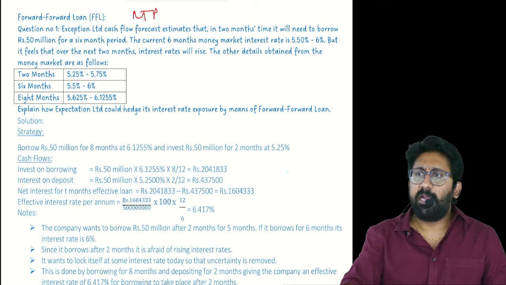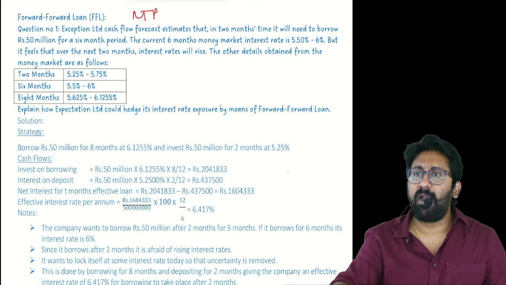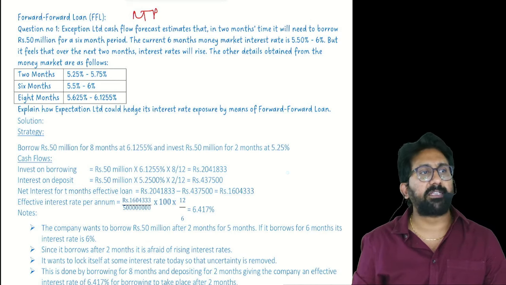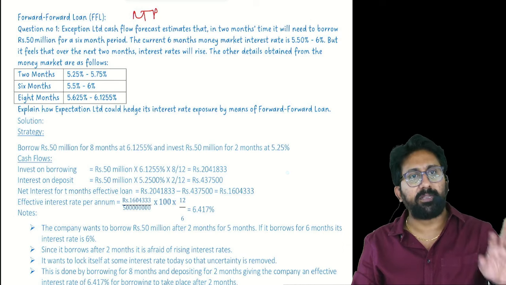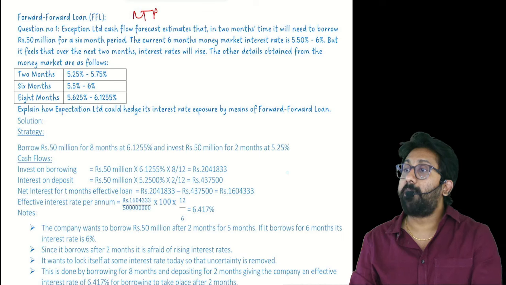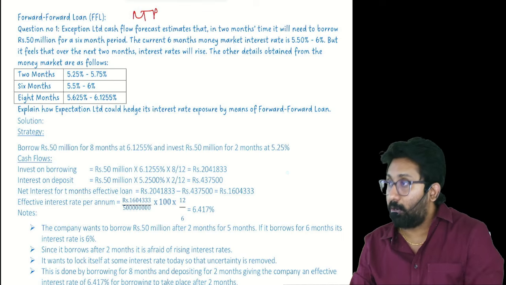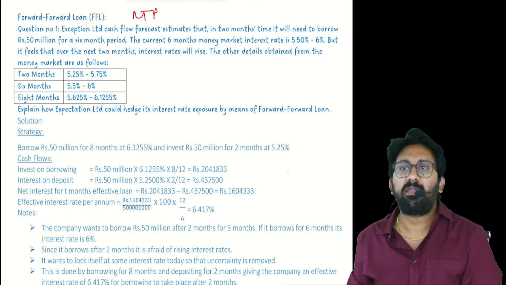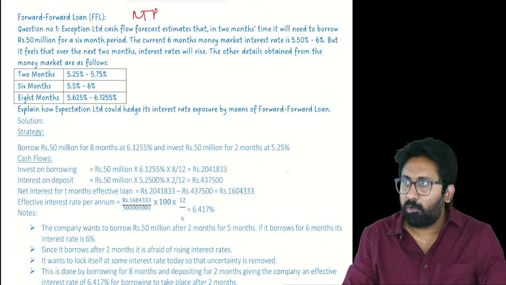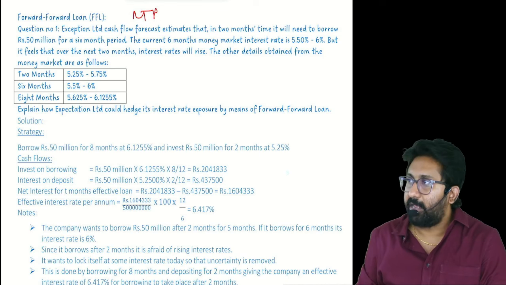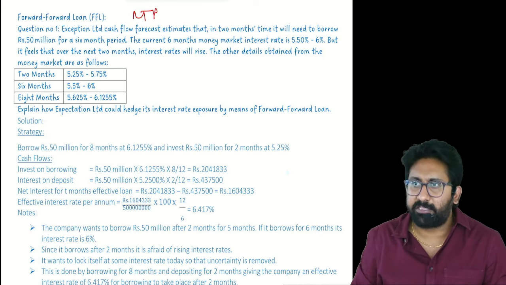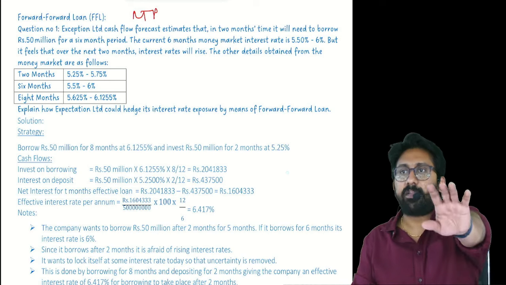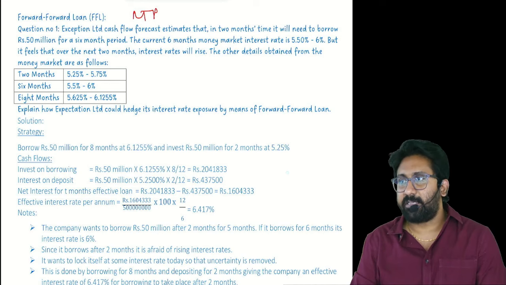Everyone, start again. Interest rate risk is a systematic risk or unsystematic risk? Systematic risk is a controllable risk or uncontrollable risk? It can only be compensated. You can't control interest rates. It comes from the economy directly. The maximum we can do is only compensate. Tell me, foreign exchange rates.